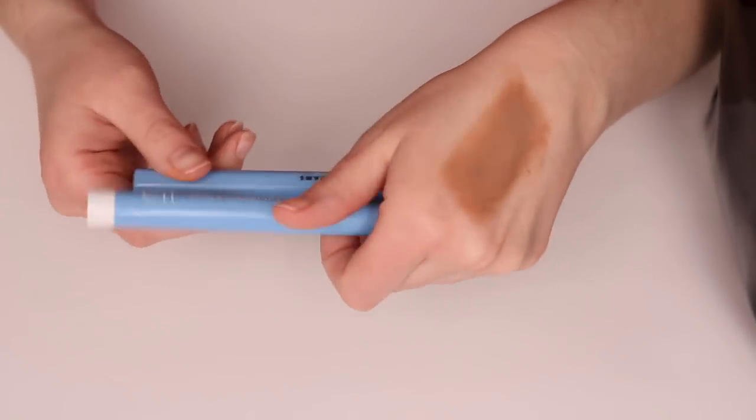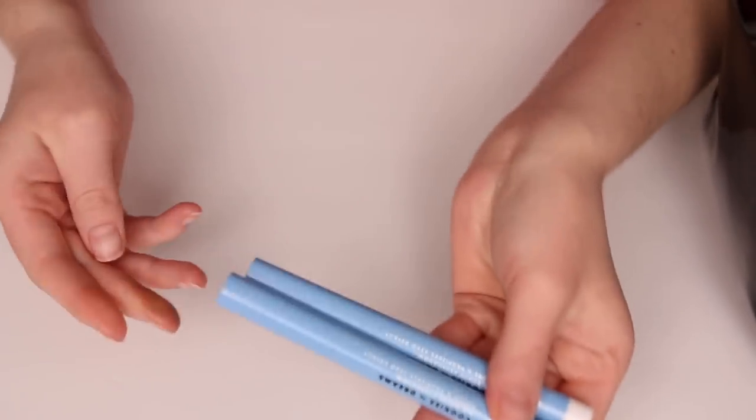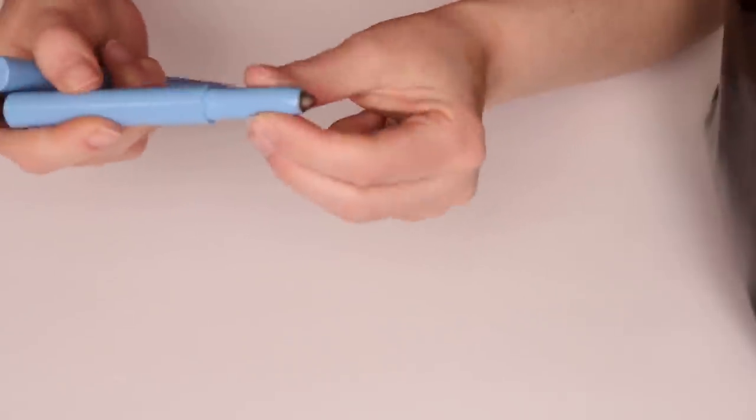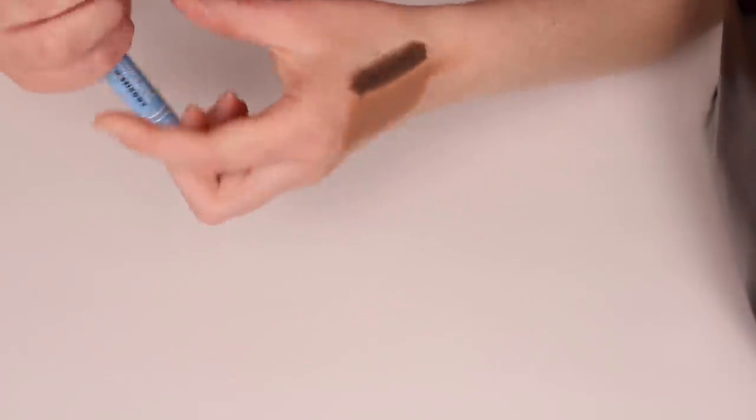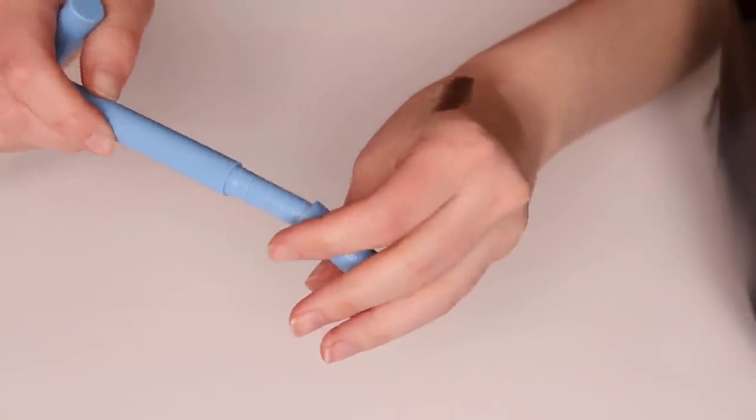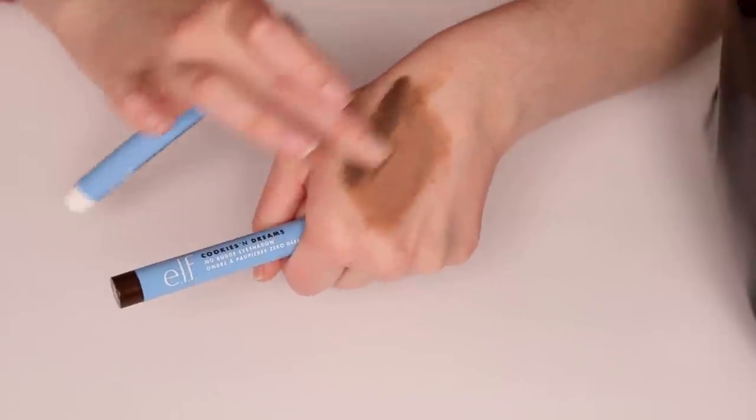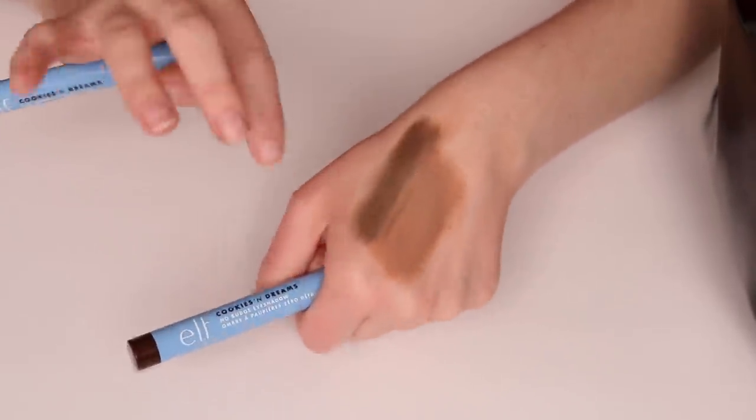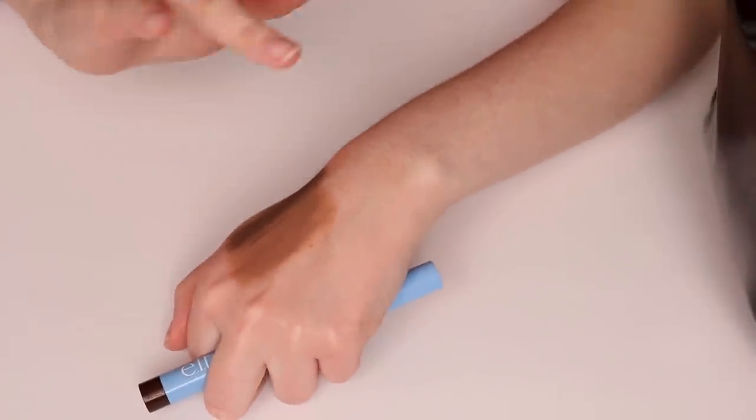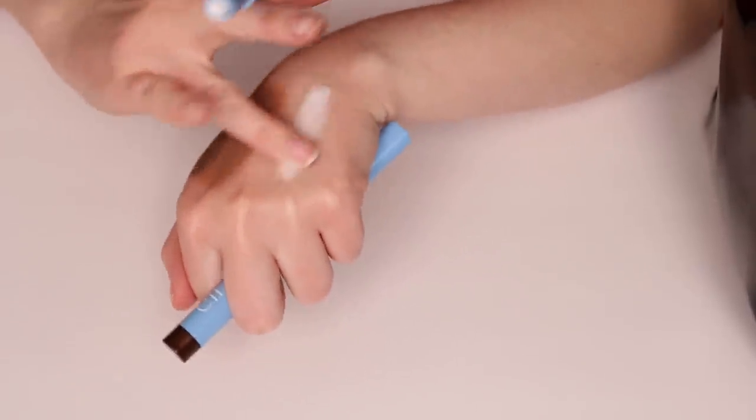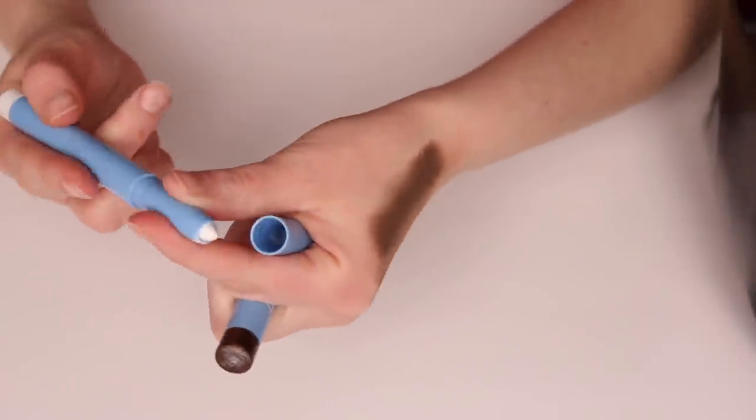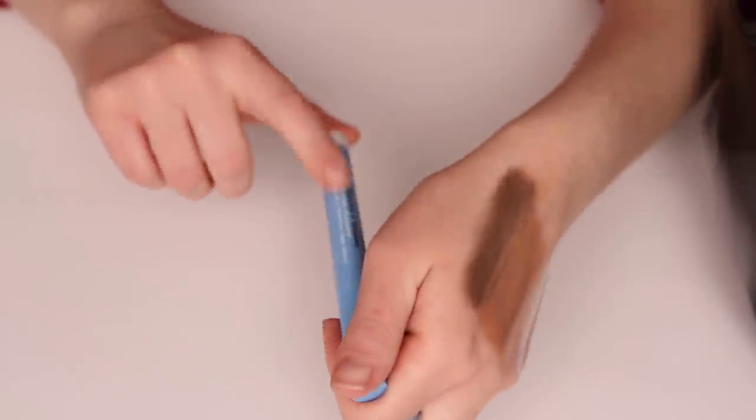I also have two products from e.l.f. These are the Cookies and Dream No Budge Smudge Sticks. These are the two shades I'm taking. So this is Cookie Lover, a very deep brown shade with a touch of shimmer throughout. You can't really see it too much, but this is kind of the same story. These blend so beautifully, they last very well. And this is going to be a great color to kind of smudge on the outer corners. And then I'm bringing my white shade, which is my new favorite, this is the shade Sweet Cream. And I've been loving adding this to the inner portion of my eye just to give it a really bright and awake look. And it blends so seamlessly. I actually am preferring this to the NYX Jumbo Pencil in the shade Milk. I think that this formula is better.